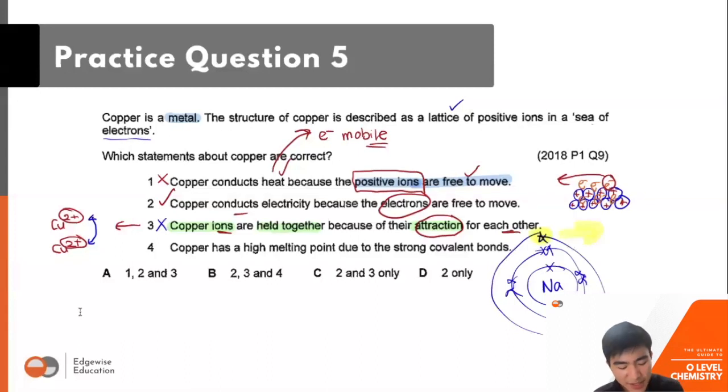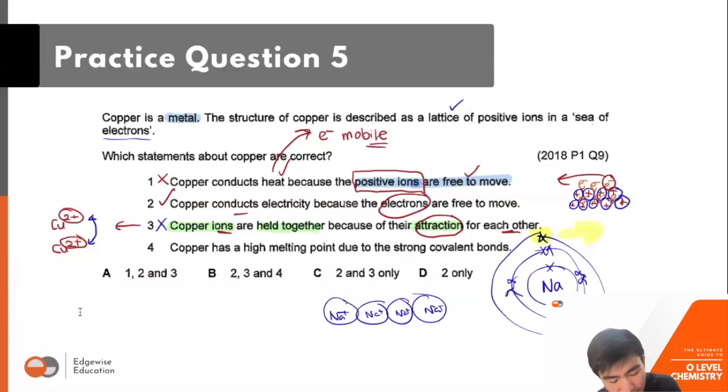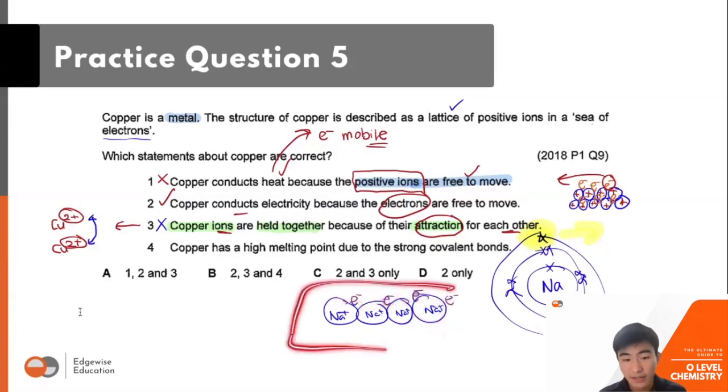Go into the lattice. So imagine, if I have many sodium ions, Na plus, Na plus, Na plus, Na plus. Now, this yellow color electron over here, what it's going to do is delocalize itself inside the structure. That means that the electron can actually move about past all the positive ions. Okay, so the electron actually comes from the ion, but they come outside because they can flow about inside the whole structure. Okay, so the ions and the electron are different.